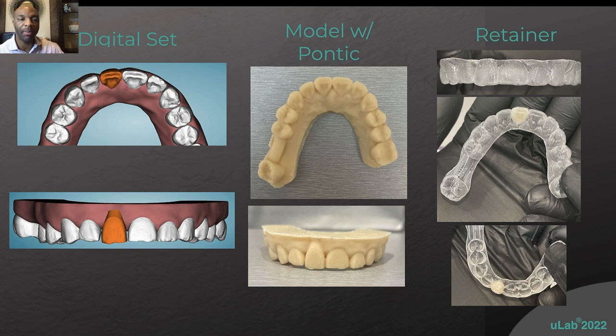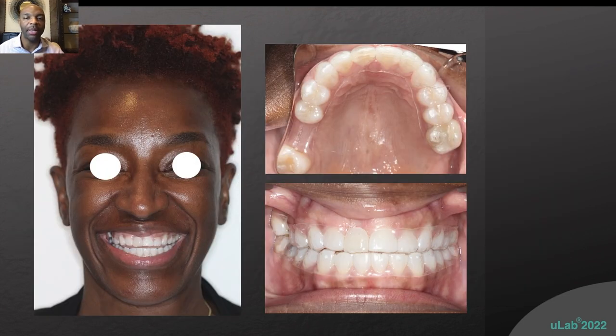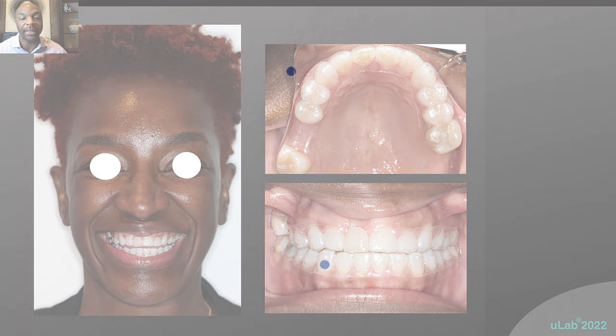You can see in the middle picture, between the upper right four and seven, there's a little bar — that's another design feature in uDesign that automatically blocks out these long spaces and ridges. Before uDesign, I used to spend a ton of time with blocking material — TKO and similar products — to block out all the undercut areas. But within uDesign, under the retainer section, you can block out interproximals and put these little bars in without manually blocking. For Carmen's retainer, I used composite instead of wax since there are no more aligners to change, and I was able to get a closer color match to her teeth.